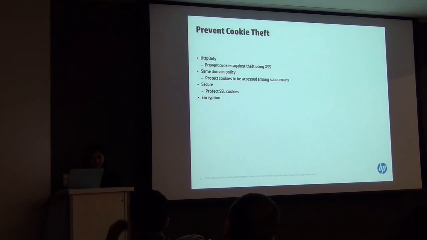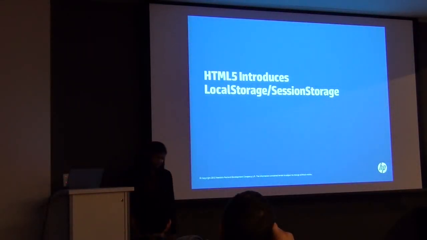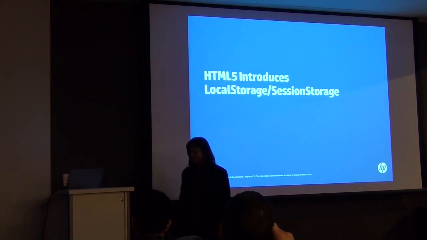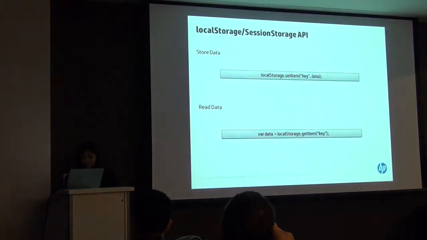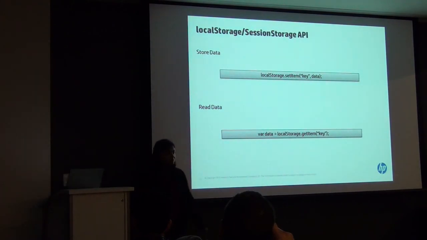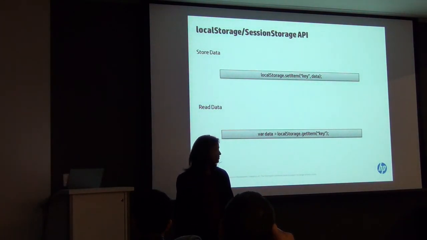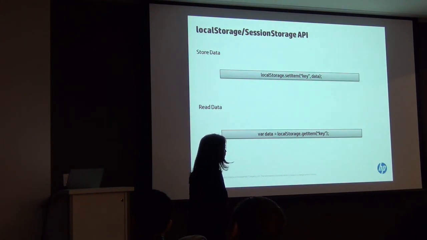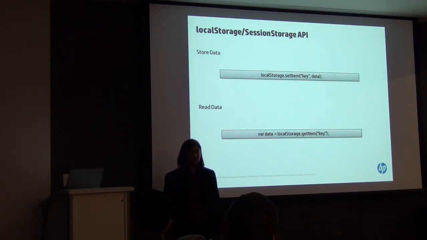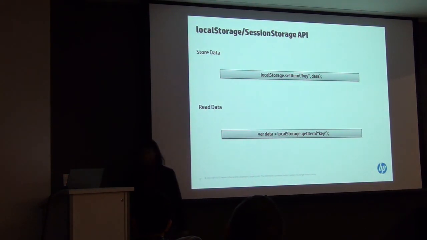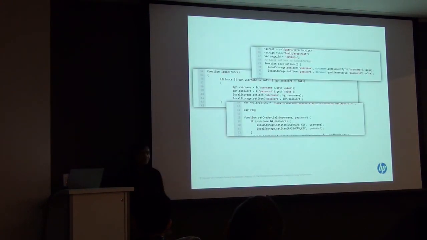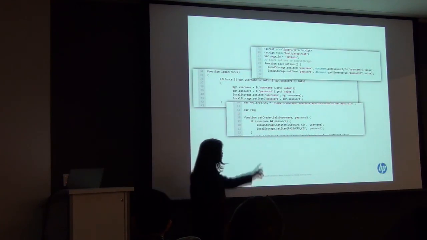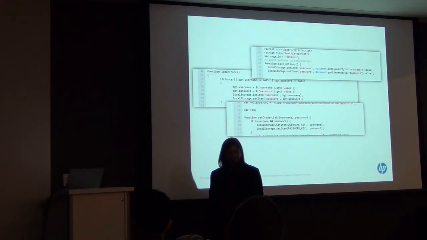So people have pretty much digested these recommendations, and we see that cookies are getting there. Until HTML5 introduces localStorage and sessionStorage. Local storage and session storage is, as you can see with this API, much easier to use and consume. So what you have is key-value pairs. You can store just about anything and everything in there. And that's exactly what our developers are doing. They are storing just about anything and everything, like usernames and passwords, in that local storage.